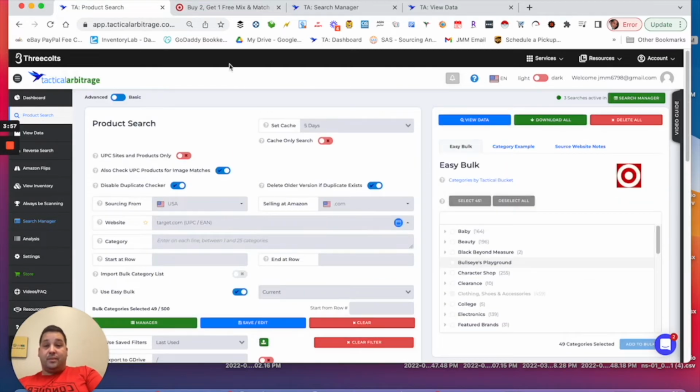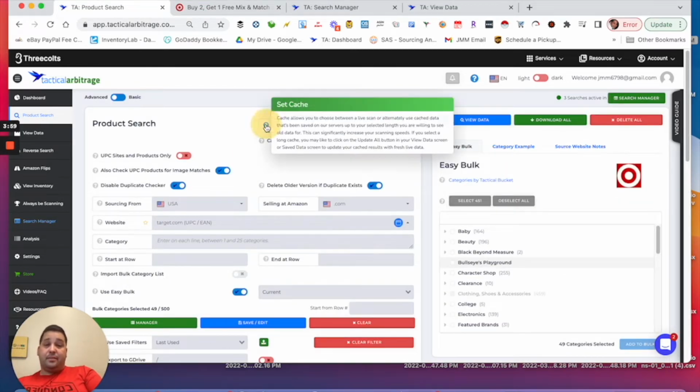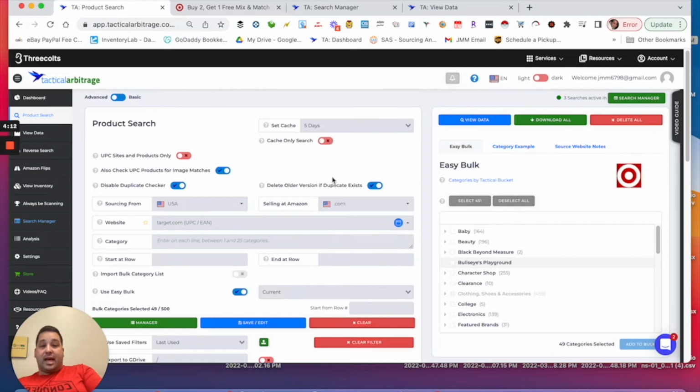Real quick here, the cache over here basically allows you to choose between a live scan or ultimately using cached data that's been saved on their servers. Tactical Arbitrage has a bunch of data already on Target and their video games, so you'd be looking at data that they've had for 5 days.